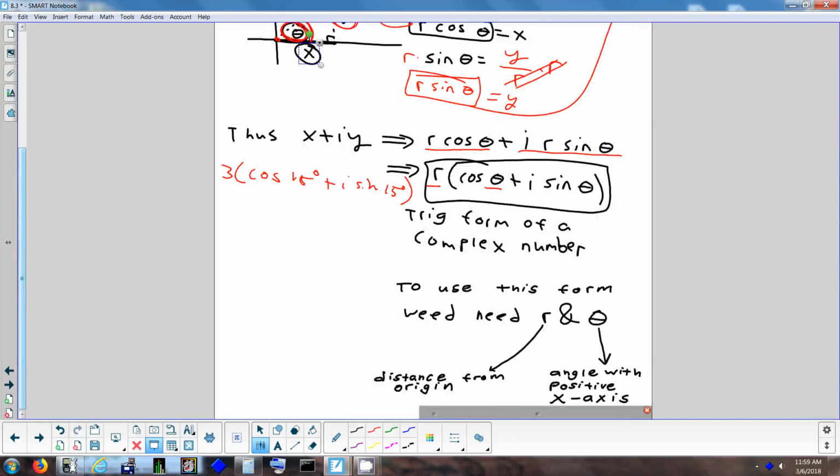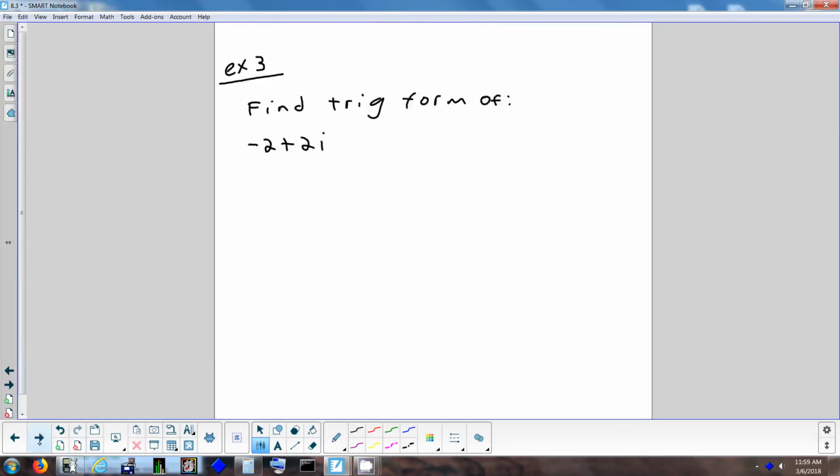Okay, so 8.2 and 8.3, very different sections. 8.1 and 8.2, kind of the same thing. 8.2 and 8.3, no. 8.3 and 8.4 are kind of the same thing. So it's kind of like the first half of the week is the same, and the last half of the week is the same. Okay, so we'll pick up with this next time.